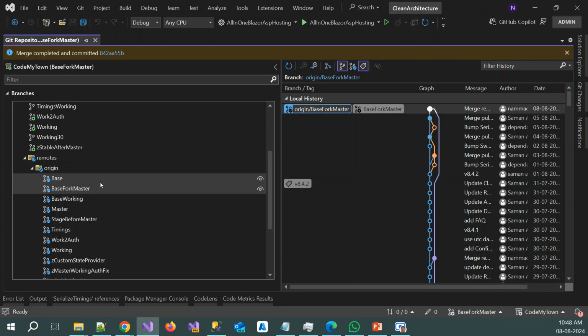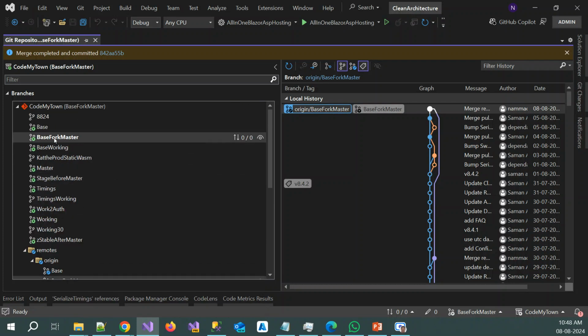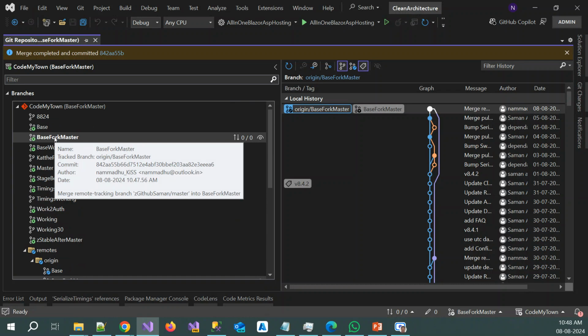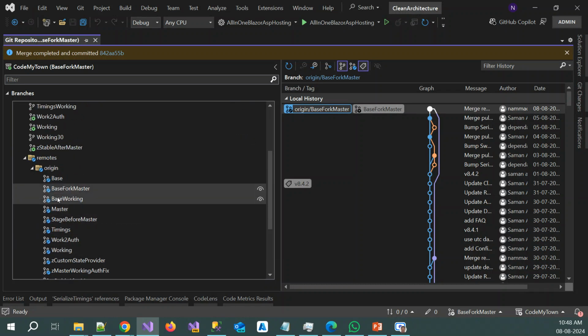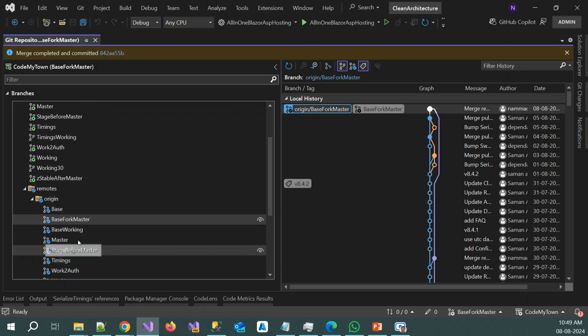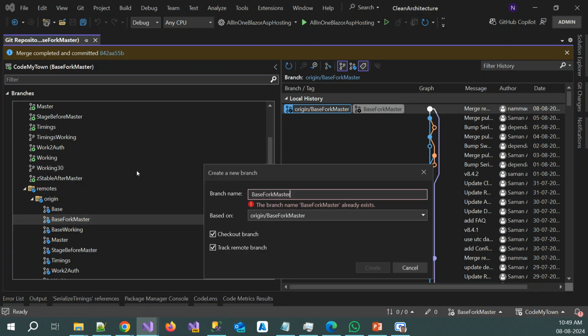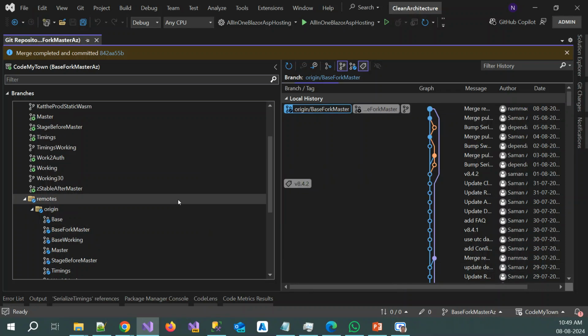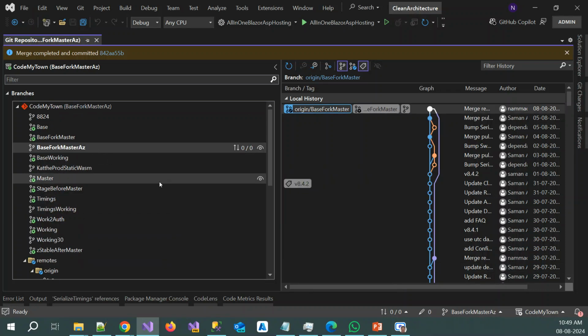In this kind of case, what you can do is either check out something else, delete this particular one, and then do this checkout. Instead of that, simply go here and create a new local branch from base fork master, you can call it AZ Azure. That's it, create. Created, done.